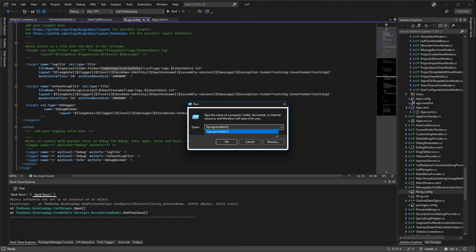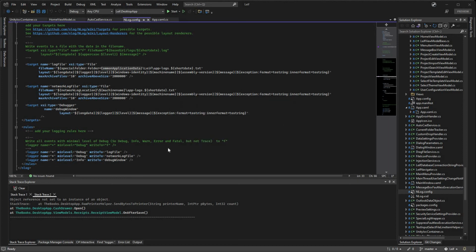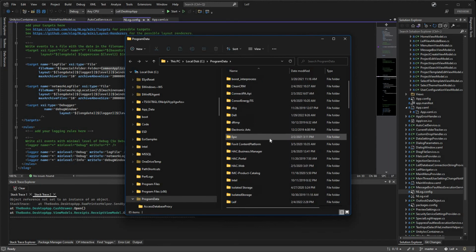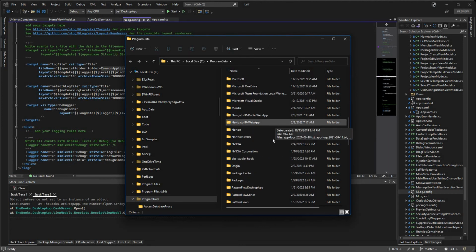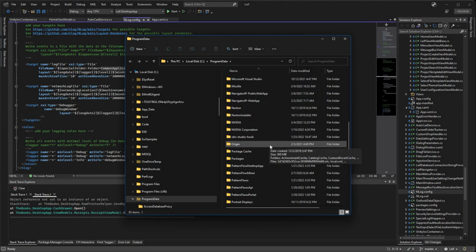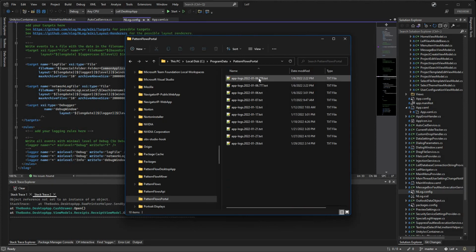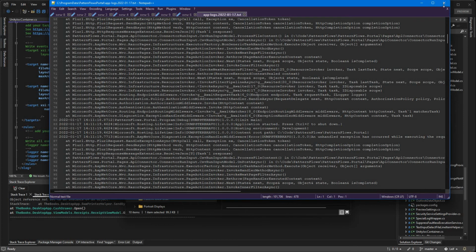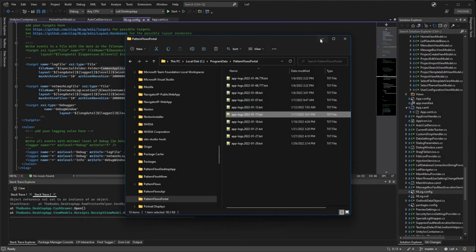And I have never had an issue with any application having access to write to this folder. It's supposed to be a folder that applications can write their files to without risk of being blocked by read-only or not having access. This is where apps are supposed to store their data. So write your logs here. And you'll get formats much like this, and then you can just inspect your log files. So I for sure recommend logging to a file, and more specifically logging to the program data folder.